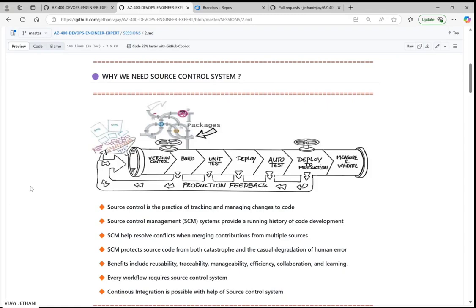Okay, so if you read out the bulleted points, source control is nothing but tracking and managing the changes to the code. It provides you a running history of the code development. That's correct. It not only does it for the repository, it gives us history file by file. Okay, so we are aware of what it was one month back, and what it is at this point of time.